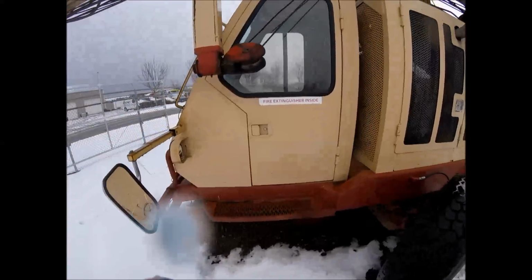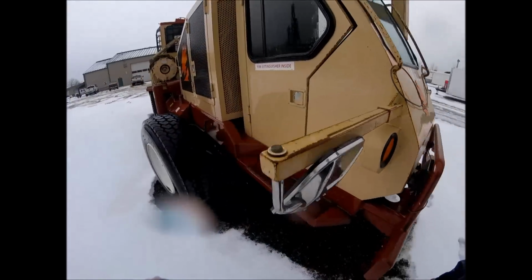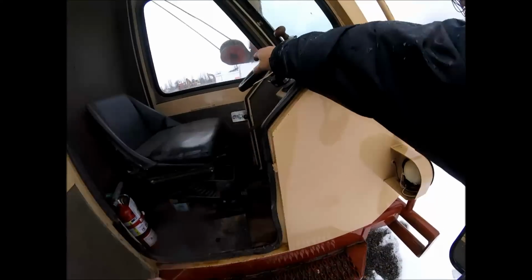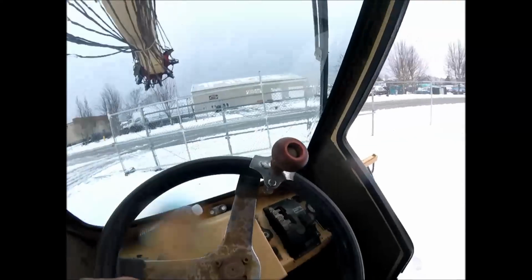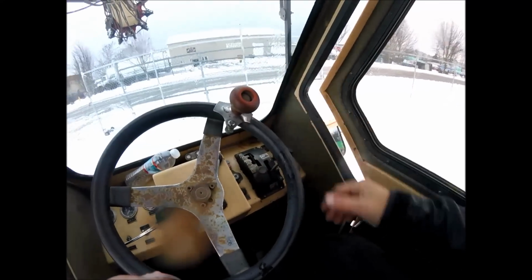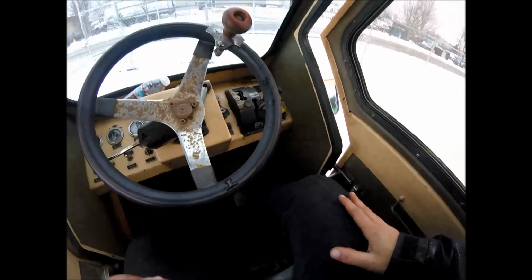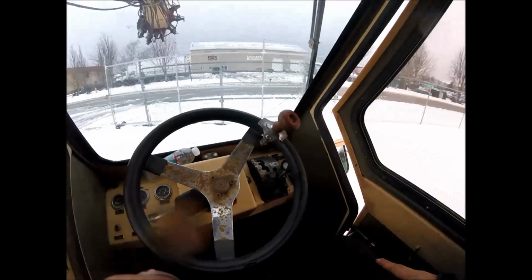Let's see if we can get in here. Oh yeah, got a door on each side. That's cool. So when you're ready to move from landing to landing or from job to job, you would jump in here. Just a forward and reverse transmission, 4 gears forward. There's your maxi brake, throttle brake. You know, pretty much the rest of it's just a car.